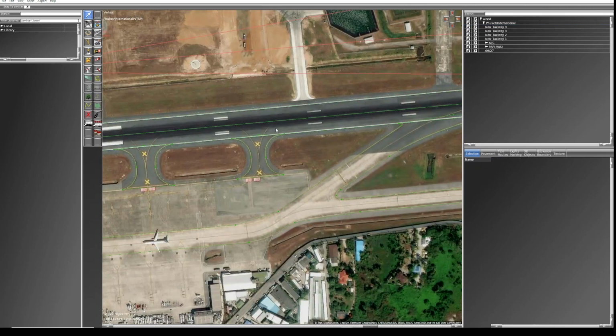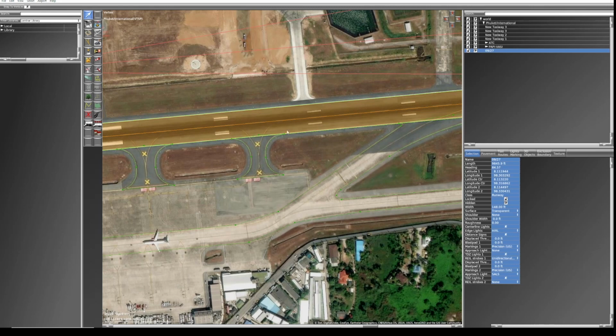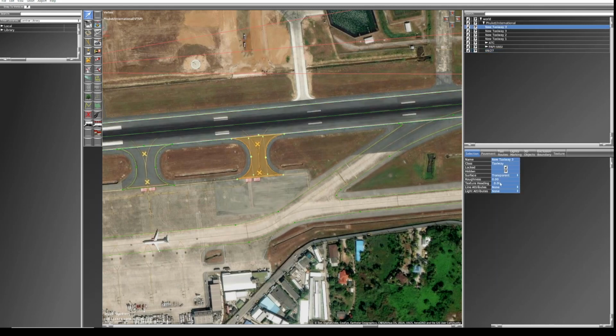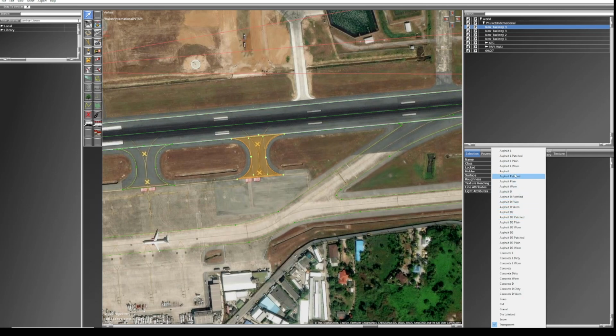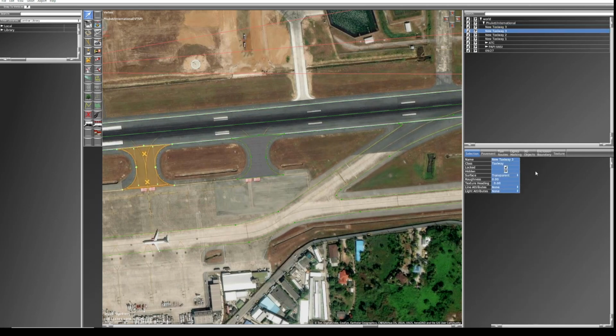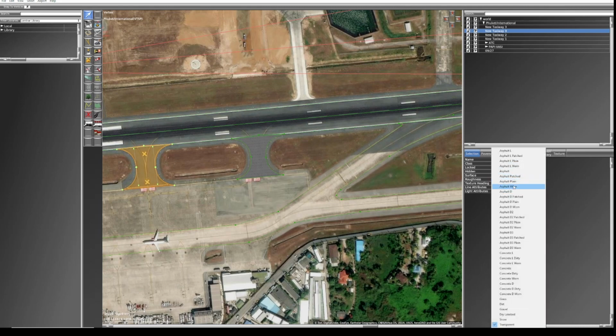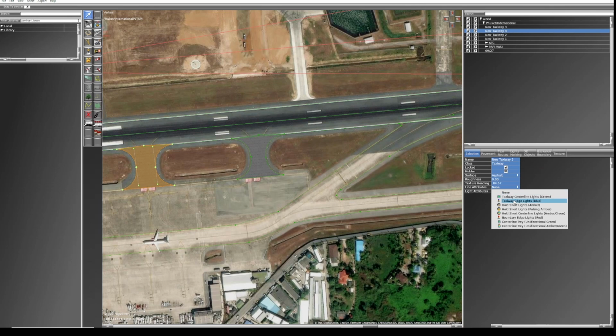Okay, and again I'll just get those tied in. So 84.57, asphalt, 84.57, asphalt.